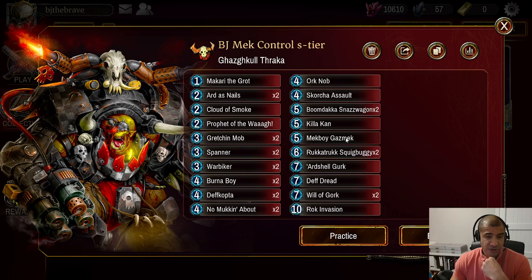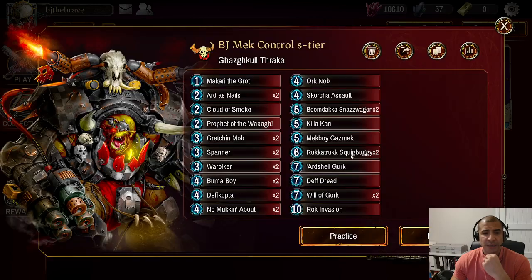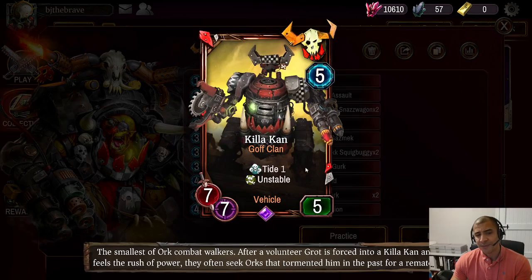And synergizing with that, obviously we play the legendary Mech Boy Gazmech, because he can also act as a support for the Burner Boy, but he can also make a lot of this stuff cheaper. So it's not uncommon, for example, that you might play Mech Boy down, attack with something, and discount your Killer Can, meaning you can use the Killer Can Tide ability to play out like 2 Killer Cans on turn 8 or 9, depending how cheap, obviously, you make things.